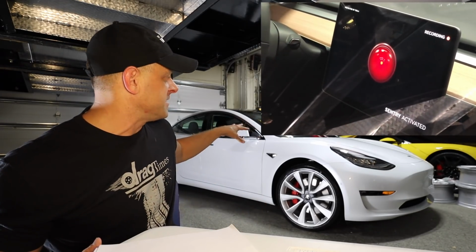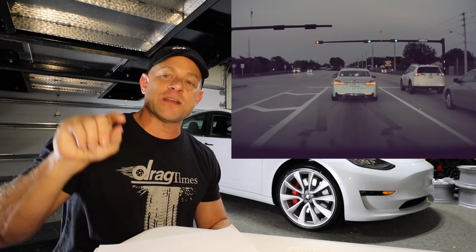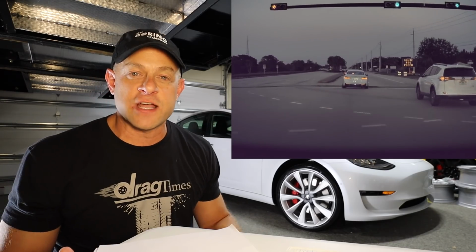And it's also got a built-in dash cam with the three cameras, so it records that to the USB drive as well. You just press the camera icon on the upper right hand corner of the screen, download the data from that USB drive, and you can check it out later.